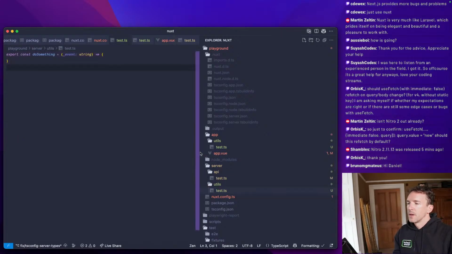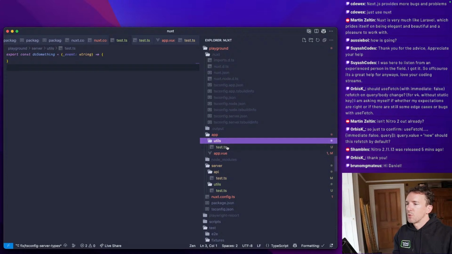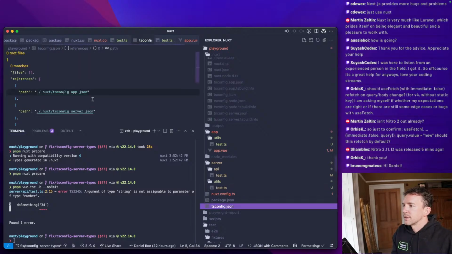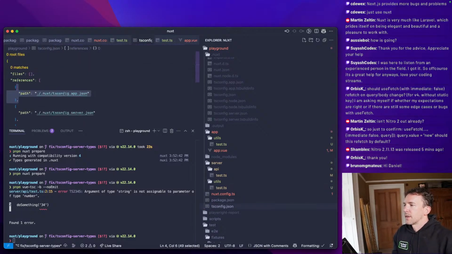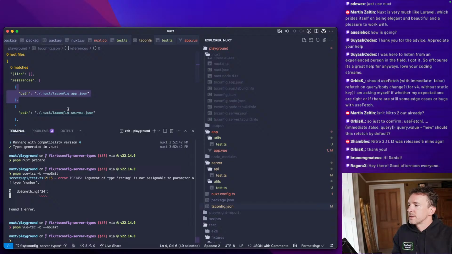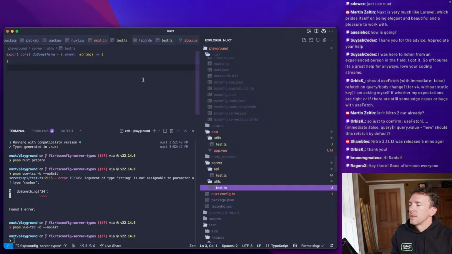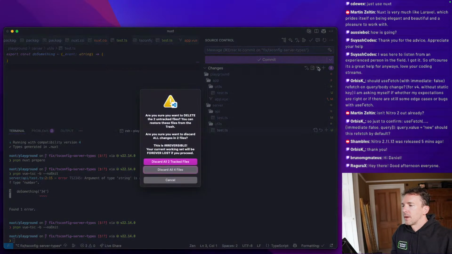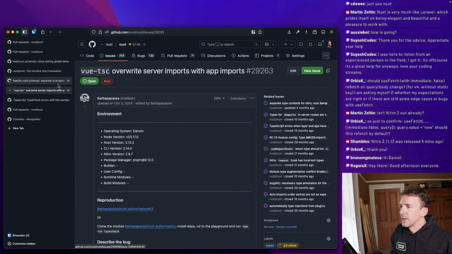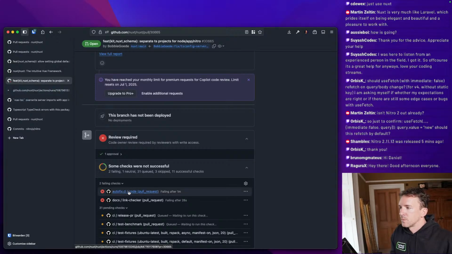So it hasn't resolved it. So basically, we still have the problem of having two different utilities of the same name, and it may be impossible to resolve because they do overlap. So in this particular instance, it's not the server test that's failing, I think. Let's just see. I think the server test is passing. The problem is the server is included in the Nuxt project for inference purposes. So this is still going to be a bug, which is fine. We were expecting that, which is why I haven't marked this as being resolved. But, oh, where's autofix?